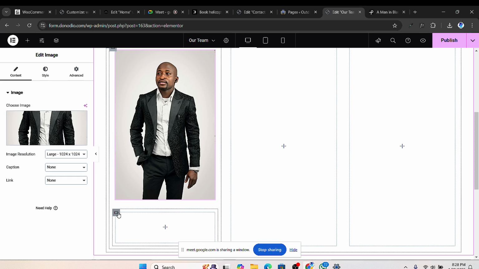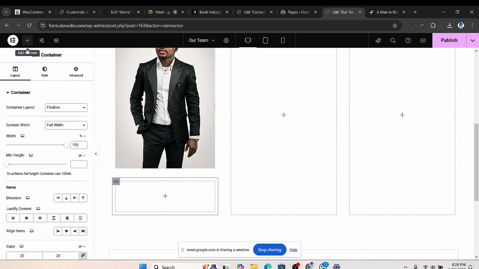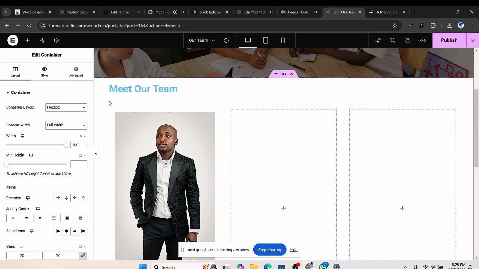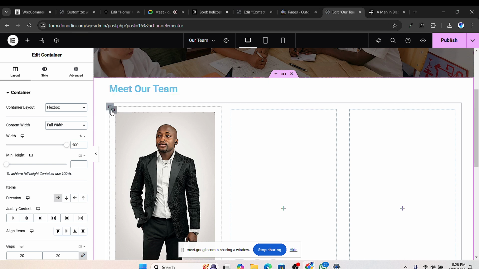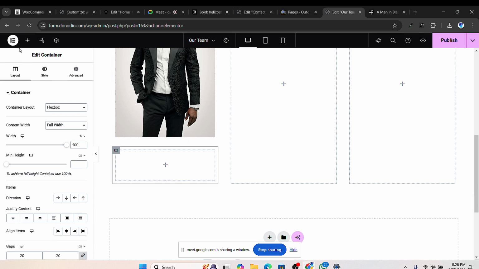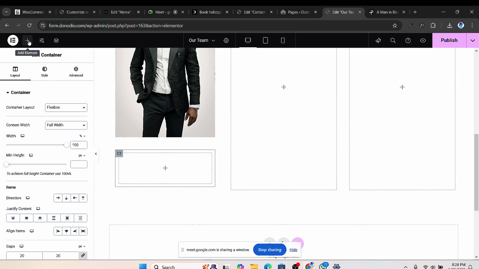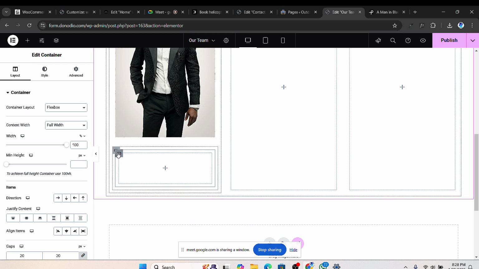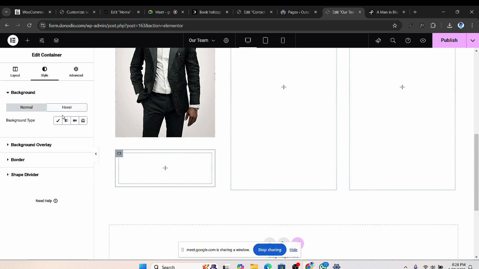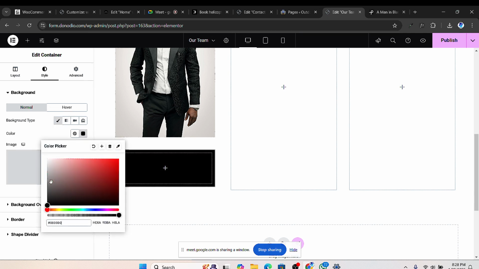For this container down, I want to add a container inside again. So we have how many containers in succession? We have one, 4 or 5 now. So I want to add a container inside here. And then I'm going to give this container a background. This one I just added. I will come to style. I'll give it a black background. Or maybe just gray. It must not be totally black.